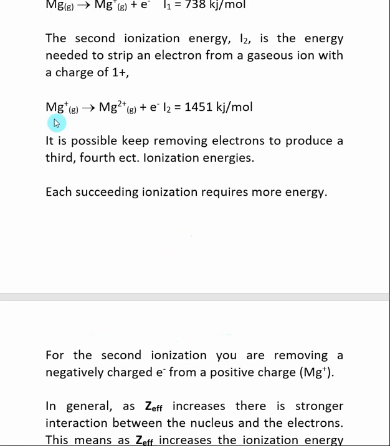The reason for this is that for I2, we are removing an electron from something that's positively charged. So here the magnesium is plus charge. We're trying to remove a negatively charged electron from that, and that is more difficult to do than when removing an electron from a neutral species. So each successive ionization energy is more difficult and requires more energy.